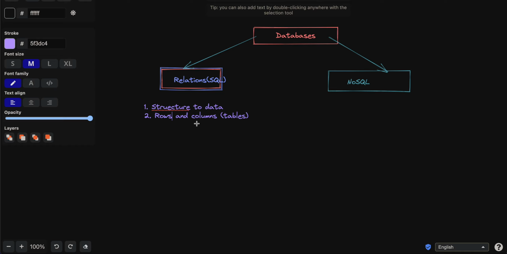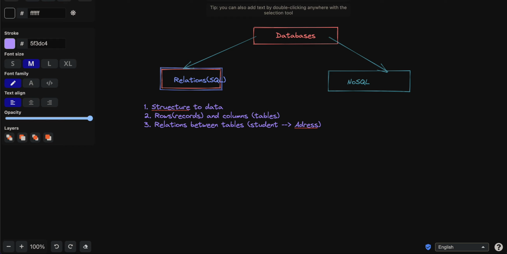Sometimes rows are called records and columns are called something else, but you get the idea. Another thing is you have multiple relations between tables. So for example, there is a student table and you have a relation with an address table through some ID. So these are the main things in this.